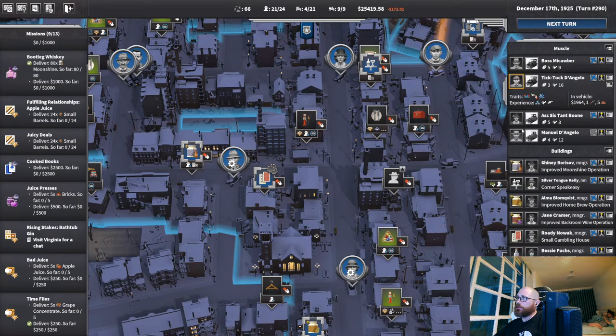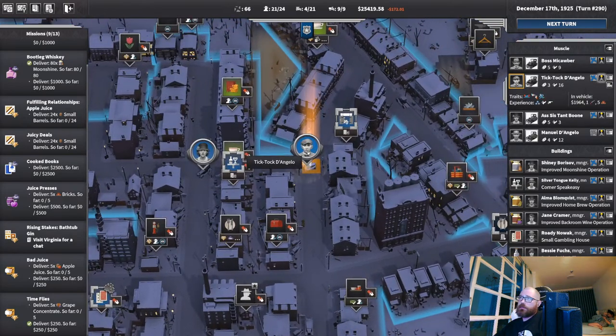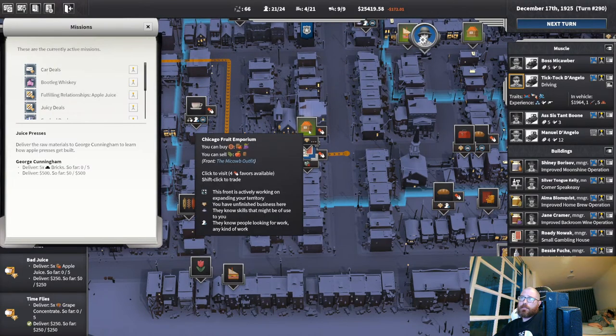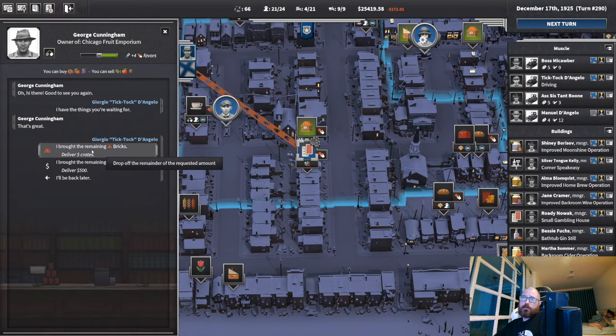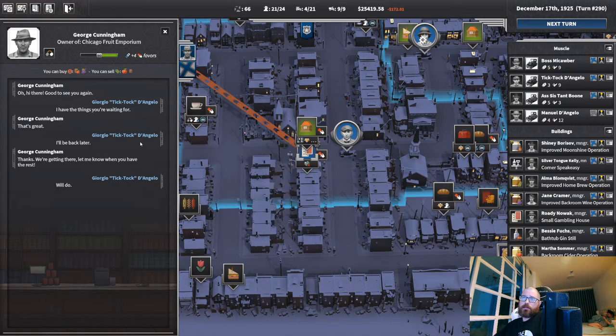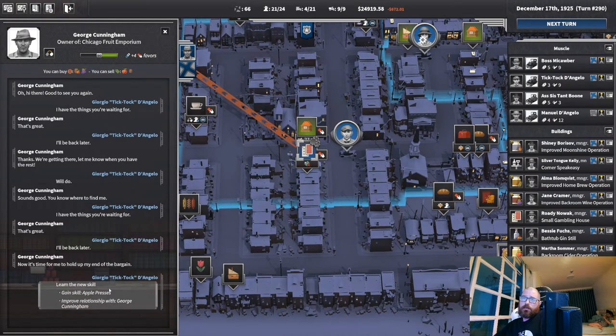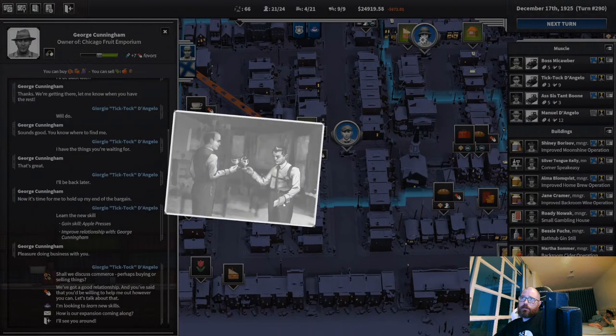Somebody's got bricks in their car too. Who's that? TikTok? You're supposed to go fund the gambling operation, which is the same place that needs bricks. There's five crates. Let's finish up $500 too. Learn gain skill apple presses.